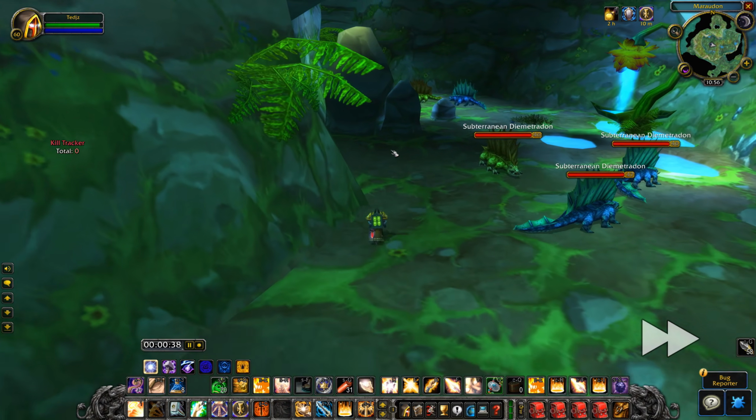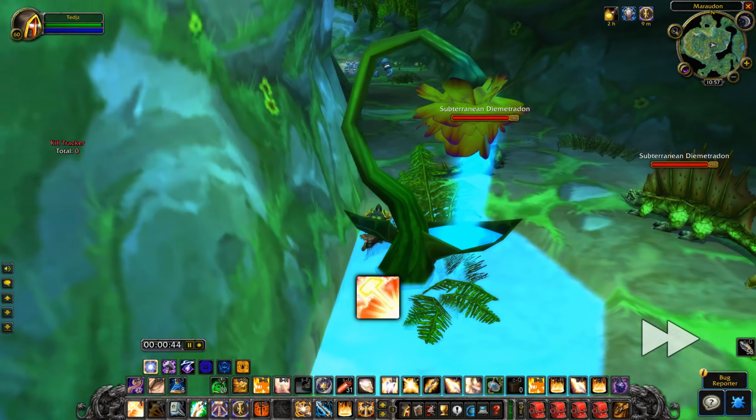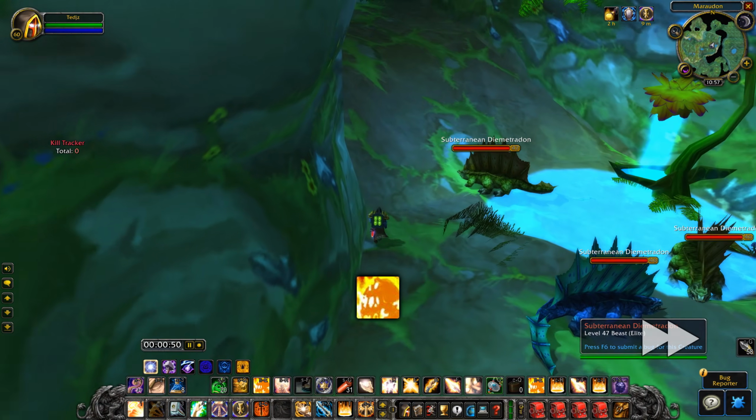For that reason, you should also use rank 1 Seal of the Crusader to Judgment instead of Seal of Righteousness, since it doesn't do any damage. And once you get to the Satyrs, you can also use Exorcism rank 1.